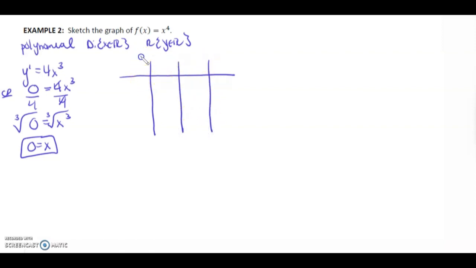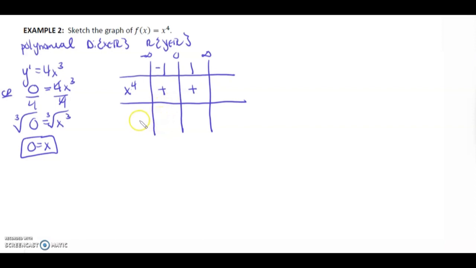Okay, so this is just going to be negative infinity, 0, and infinity. Okay, and then down the side, we're just going to have x to the 4, and that's it. So if we have any negative number, say -1, anything raised to the 4 is going to be positive. And then any negative or positive number, let's just say 1 raised to the 4 is also going to be positive.